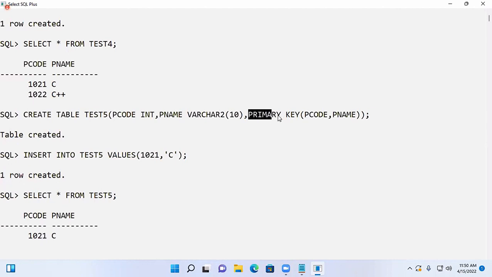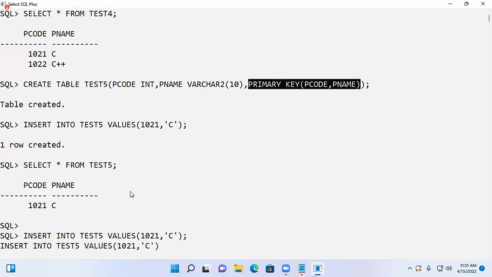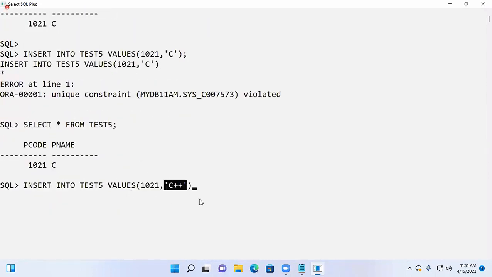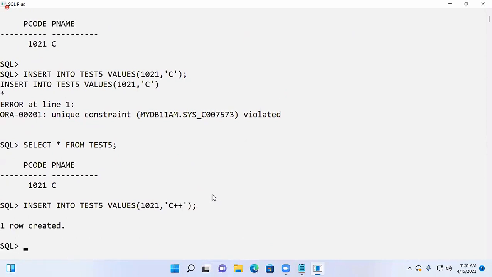It's not applied. So that means you people are again confused. Here the primary key was applied on which columns? P code and P name. The unique constraint we applied on which columns? Serial number and name. So the unique constraint has the same logic. Yes or no? When a constraint is applied on a multiple combination of columns, then data is also verified on the multiple combination only, not individually. So here also the primary key was applied on a multiple combination, meaning the multiple combination is verified. Then is it allowed or not allowed? Allowed. Same as unique constraint.